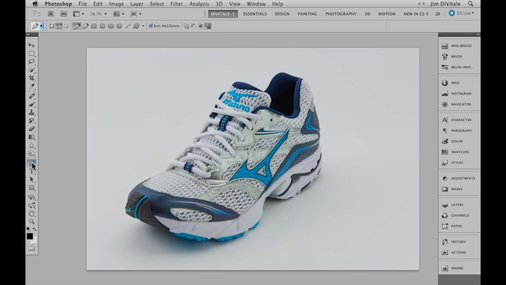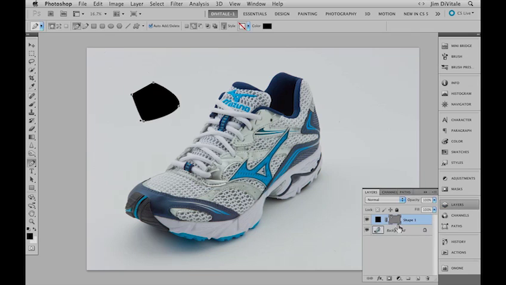So I'm going to pick my pen tool and I'm going to go ahead and look at my options right from the very beginning. If you've never used it, it's going to be set up on this shape tool. So if you ever get something that looks like this and you say, why am I getting these black shapes? That's because you're creating a shape, and that's what the default setting is when you first launch that tool. So what you want to do is go to the second box, which is your pen tool.